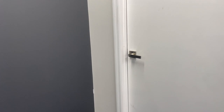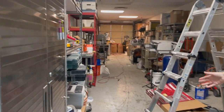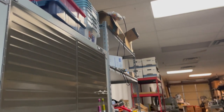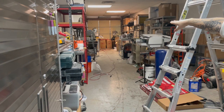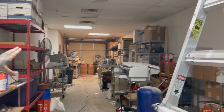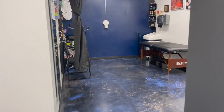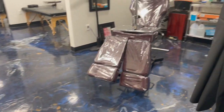Then we have our storage area over here — this is just a general storage space for the studio. This is a garage area so we just have our power tools, extra cleaning supplies, and records stored. Down in the back we have our biohazard waste pickup containers — that is where our used tools and sharp containers go to be taken by a biohazardous waste company. Along this wall we just have some extra supplies and screens, our extra printers and vinyl printers, and then all the extra supplies from remodeling the studio. It's basically a dad's garage — Ian is the shop dad. And then we have our tattoo artist stations. These are all tattoo stations — no piercing happens in these spaces.